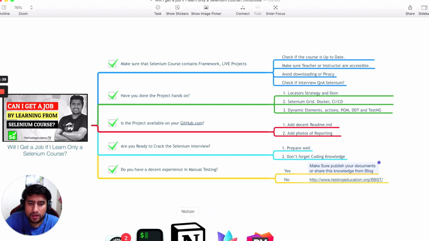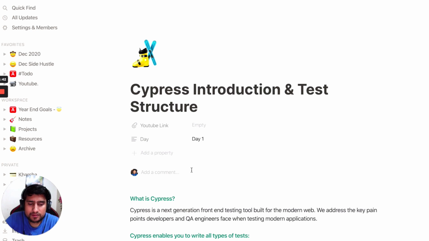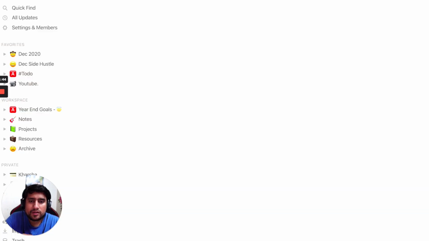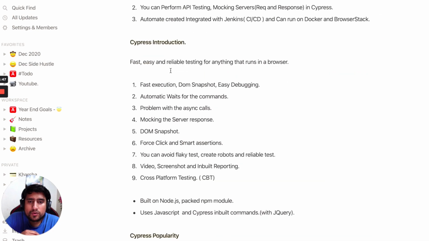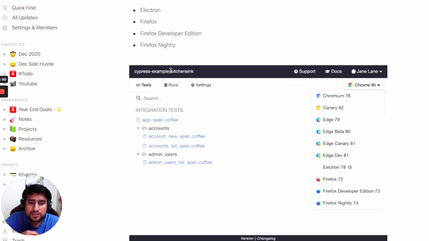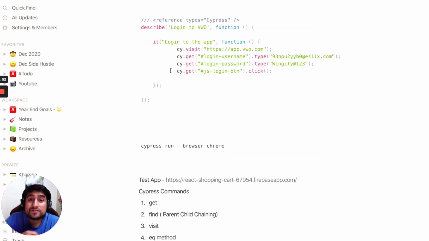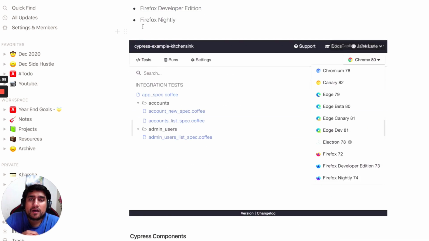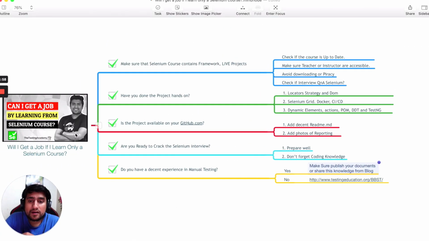Let me show you the notes that I have made. I think this is it, like this one, Cypress end to end: what is the goal, how we have done it, a couple of things, architecture level, test cases. These are the notes that I took a long time back, nearly 1.5 years after I started learning Cypress, but you can understand. So this is how you can take notes, and if you want to learn how to take notes, do let me know in the comments. I'll be happy to share a video about how you can take proper notes. So yeah, I think you have got the point.